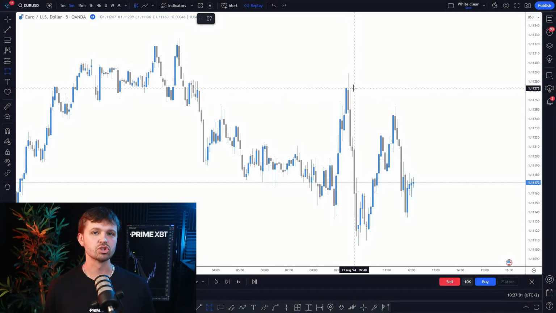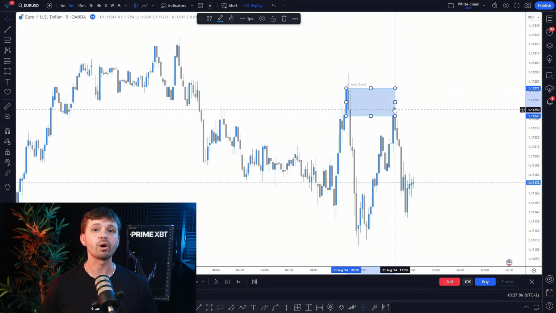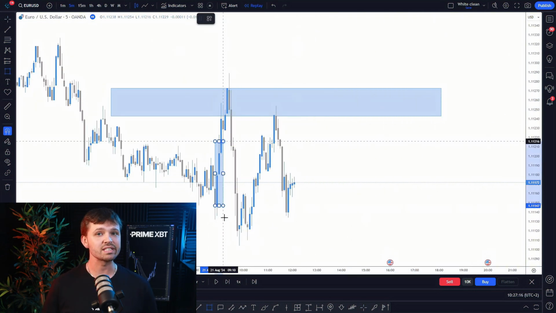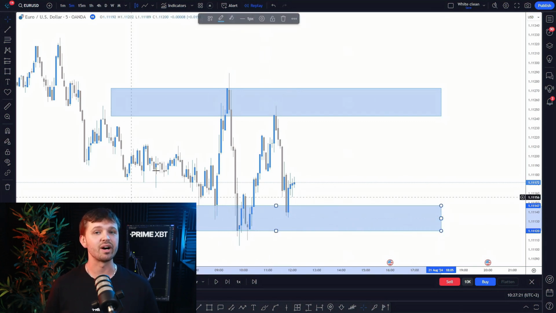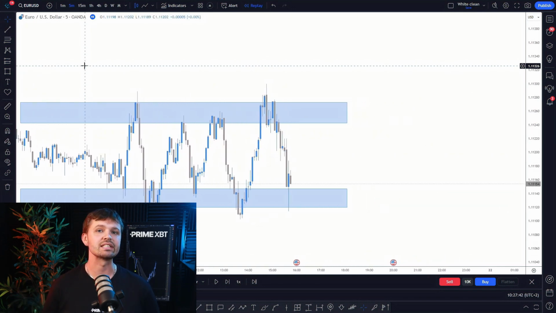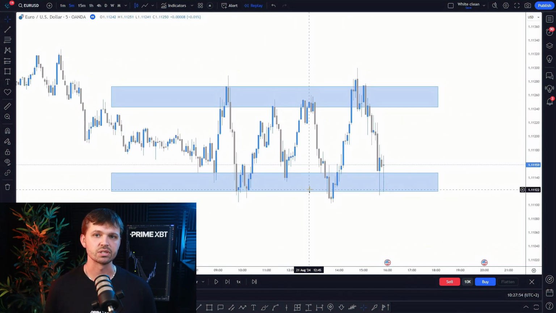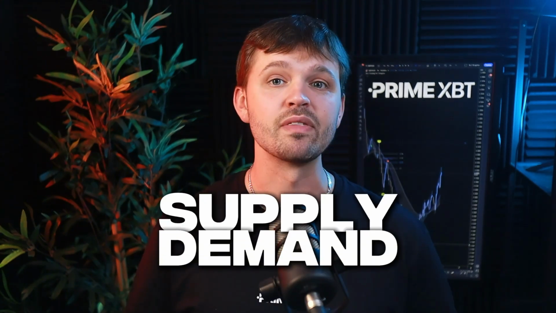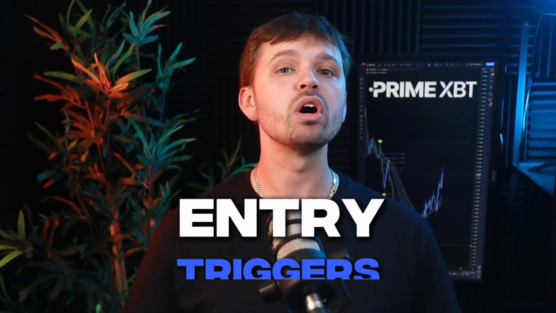To apply horizontal levels to your chart, start by identifying areas where price has shown clear reactions, either as support or resistance. Mark these areas using the candle closest that defines the level. Extend these levels across the chart to create horizontal lines that will guide your trading decisions. These lines encapsulate the resistance area and the support area below, forming the key levels that you will use in your trading. Now that you know how to apply supply and demand areas, or horizontal support and resistance, in a straightforward way, let's move on to the actual entry triggers and how to execute on this strategy.